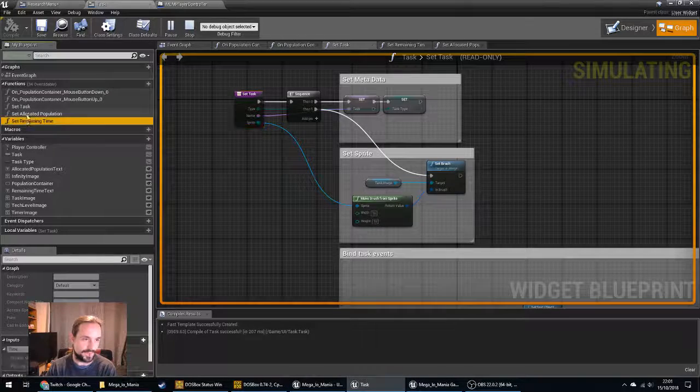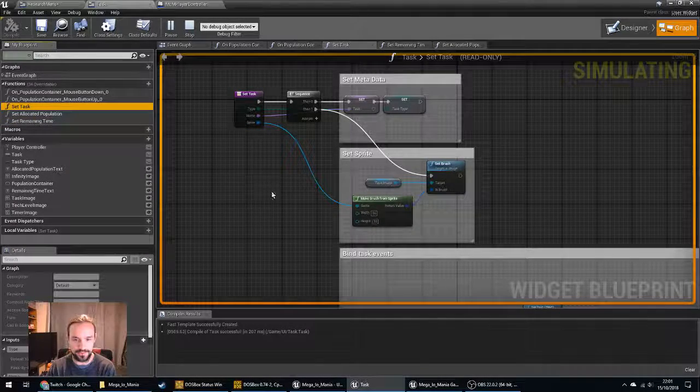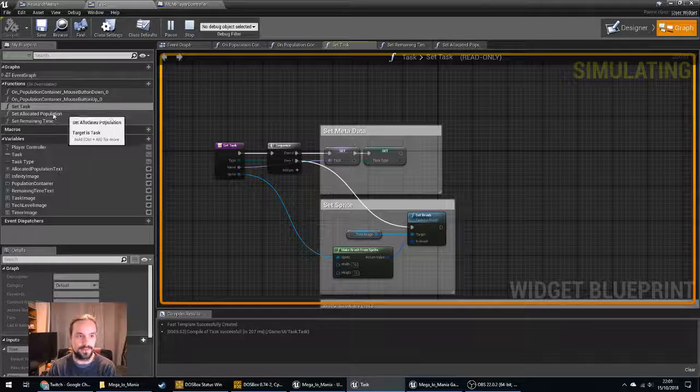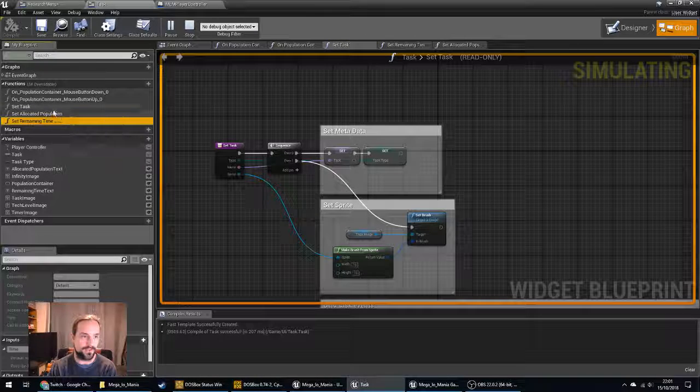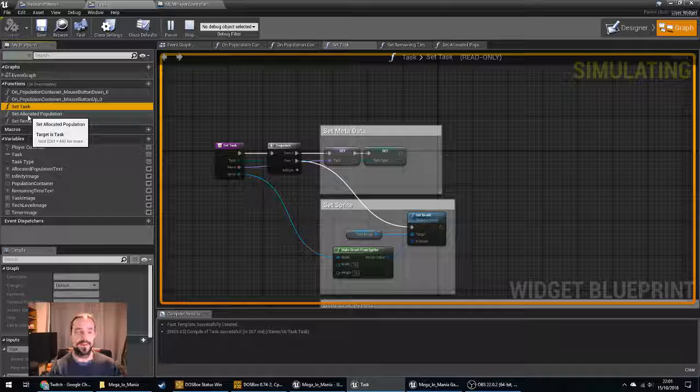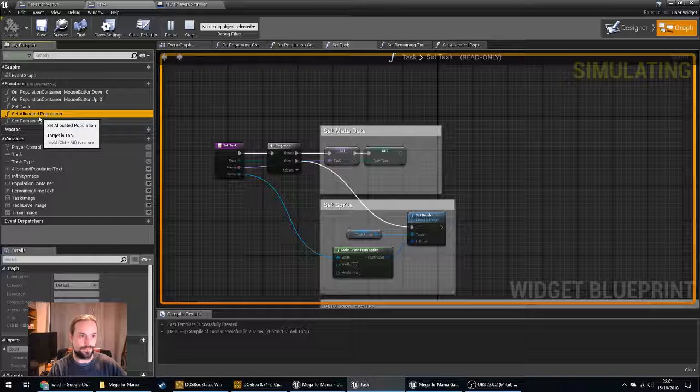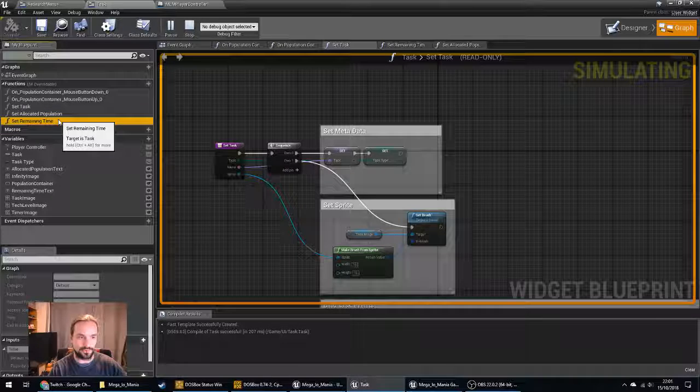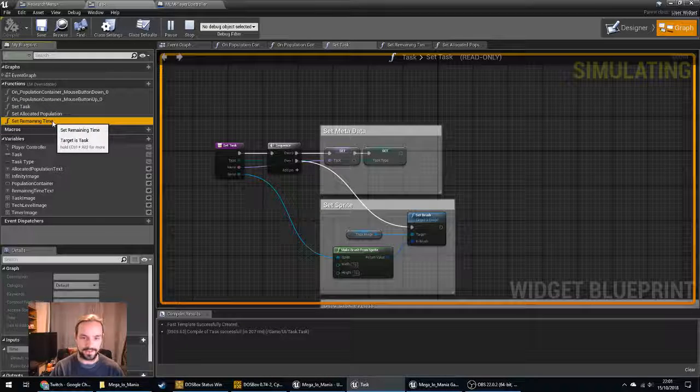So the task effectively has these three key functions, and the theory is that the parent widget will call the set task once a task has been set, and it would call set allocated population or set remaining time as or when they need to change.